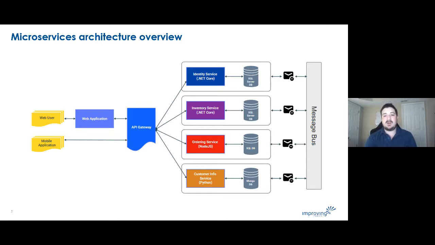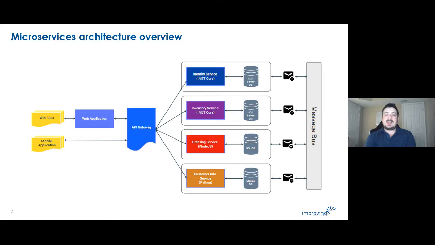If you notice on this diagram, the services here don't have to be written in the same language. So if you've got your authentication service, your identity service, maybe that's .NET Core, or you're plugging into a third-party cloud-hosted service, right? Your ordering service may, for one reason or another, the team is most familiar with Node, so you can write that service in Node, or some other service, maybe it's doing machine learning, one of the things that Python is really good at.